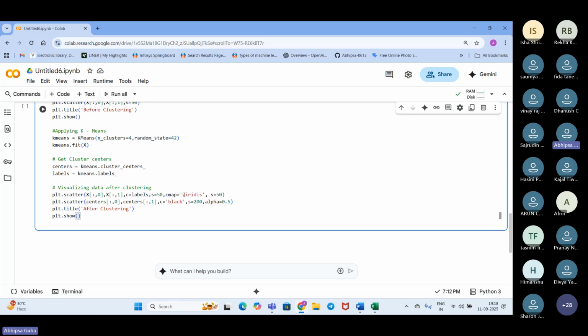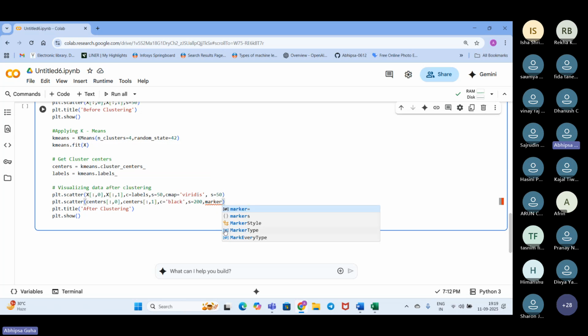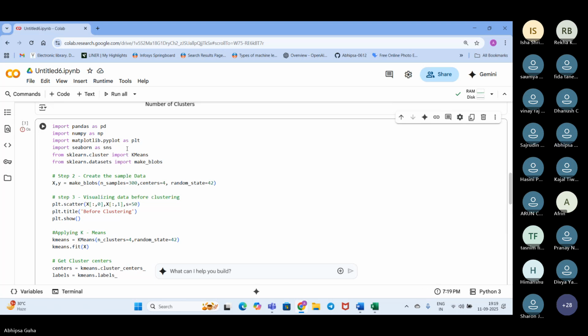We want black, okay, fine, not an issue. We want to set s, and I don't want this alpha. I need a marker equal to X, so that I get the centers marked. Okay, and we'll just try and run the code.